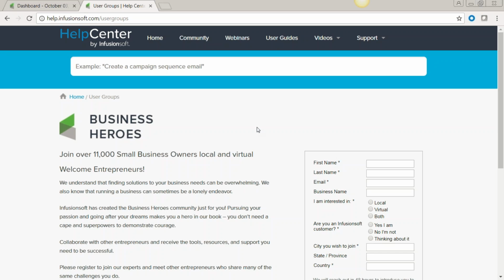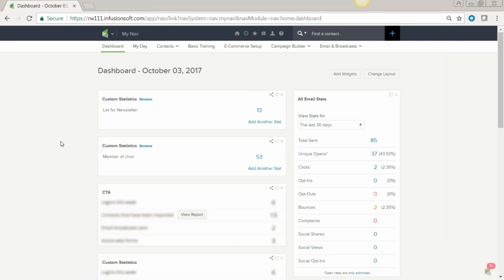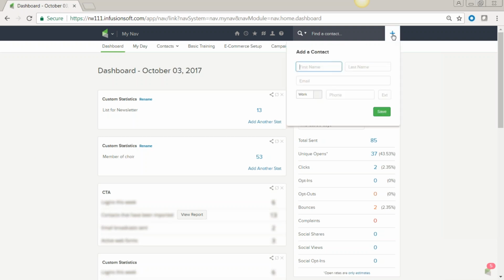All right, so let's get into the nuts and bolts here. We want to add a contact first of all, and I think there's about 4 ways to add a contact in Infusionsoft. So first we have the easy add here. We have this little plus sign, adding a contact here. It just is requiring a first name and an email and a phone. I guess it's not required, but you can. It's just a short little form here.